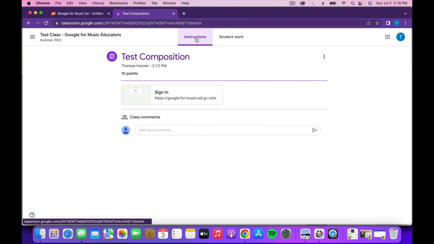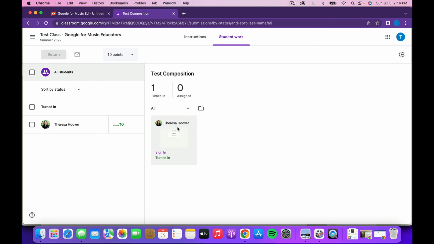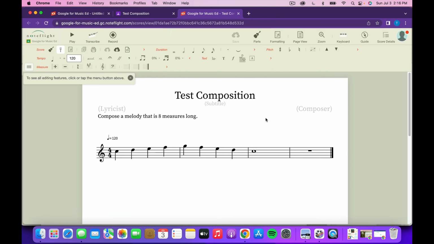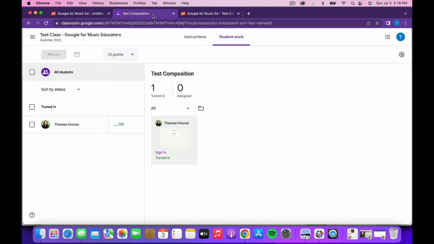All right, so now I'm back here in my teacher view. Let's see, refresh. I can see that this student turned in their work, right? So it says turned in, click on it, takes me into Noteflight. There it is. So you can see, there was a lot of shifting from one window to the other because I was going from student to teacher, but it really is a pretty seamless thing. Back here in Google Classroom, had I created a rubric, I would have the rubric that I have right here that I could also use. I give the kid a grade, and it's done. So as I said, it is a pretty easy integration.